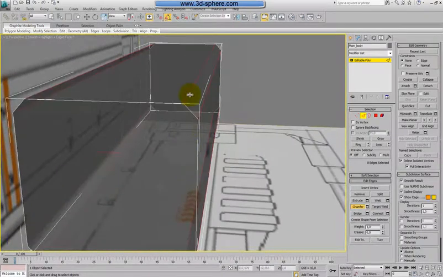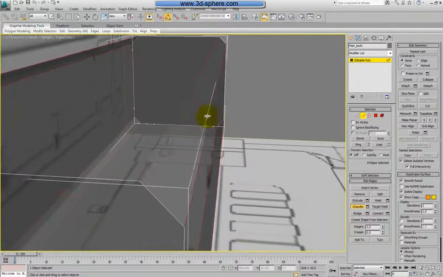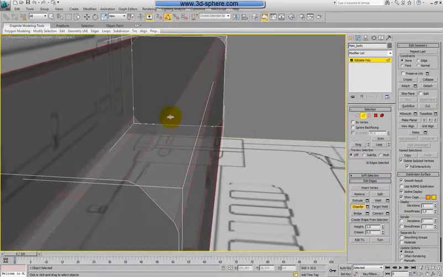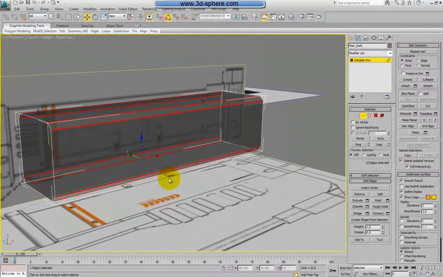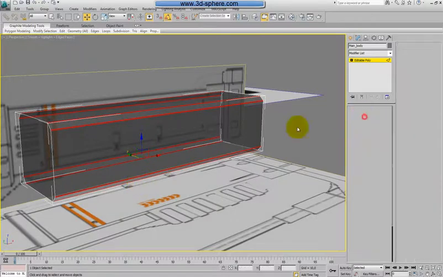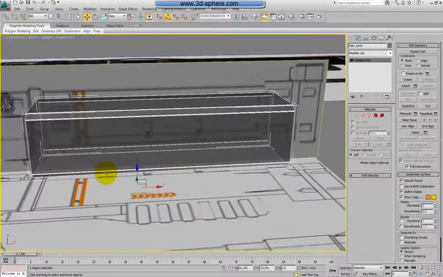Now I still have very sharp edges here, so I will zoom in on it a little bit, not so much, and chamfer them again. Like this. Now I will use the keyboard and chamfer them one more time, and we'll do the so-called double chamfer. It's because on this model I don't want to use any mesh smooth or something like that. I will just use the smooth modifier.